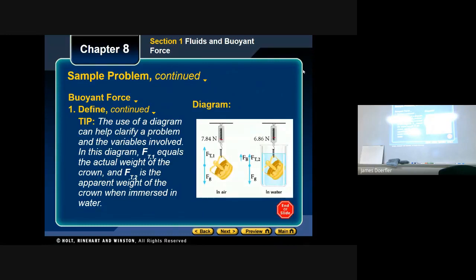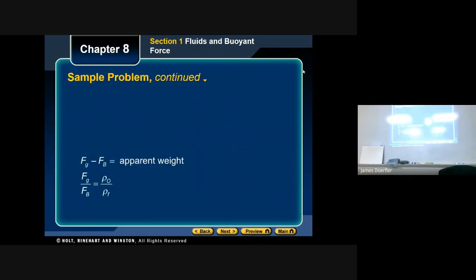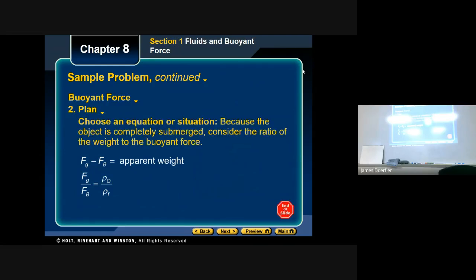So we have to take this information, along with what we've looked at in terms of our formulas, and try to decide how we go about solving this. You can use this diagram here, but it's really not giving us any new information other than showing us the forces that are working here. So, plan of attack. What formulas can we use to help us? Our main formula that we need to use is that ratio formula. But we're missing some information.